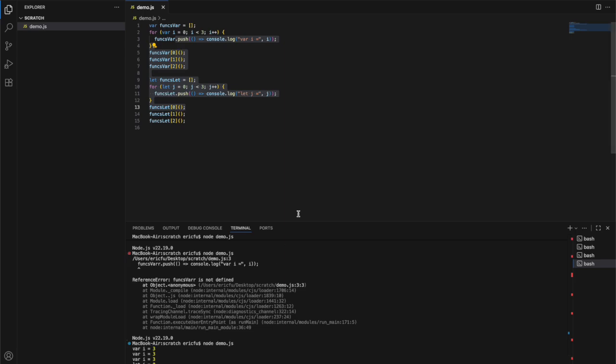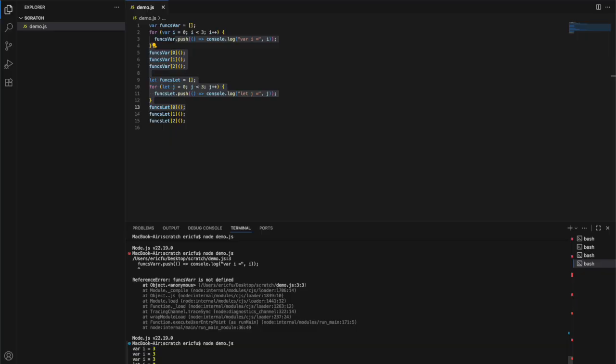So with var, essentially what's happening here is the loop counter is shared across every iteration, so all the functions end up printing the same final value. While with let, each iteration gets its own block scope, so each function remembers the correct value for that iteration. And what you can see here is a clear difference. With var, the version prints the same value 3 times, while with let, the version prints 0, 1, and 2, the way that you kind of expect. And this is one of the reasons let fixed a long-standing pain point in older JavaScript.